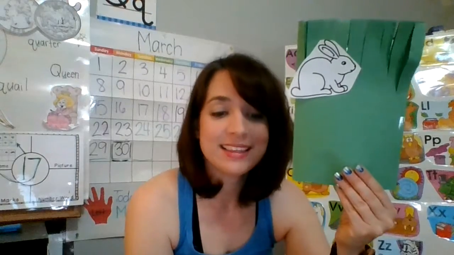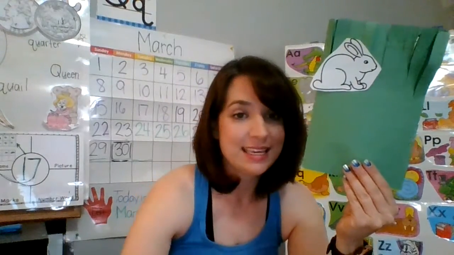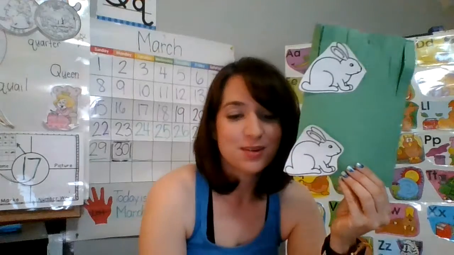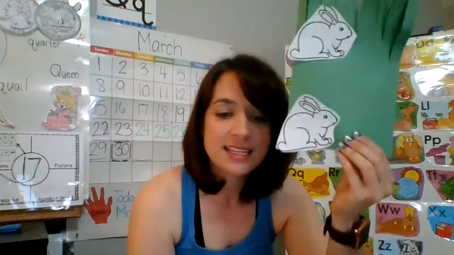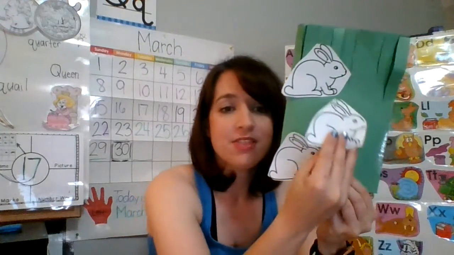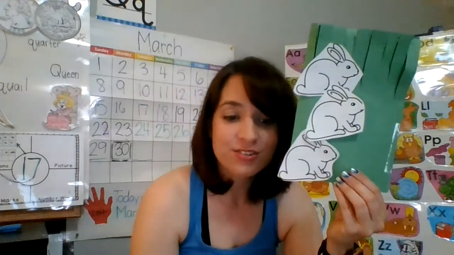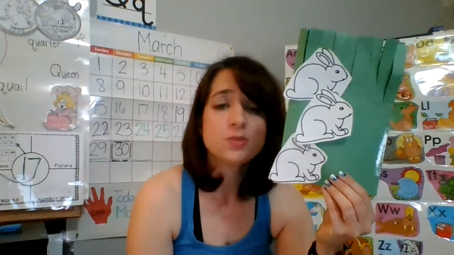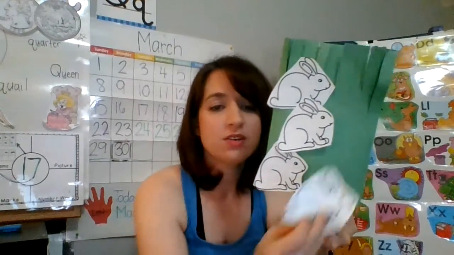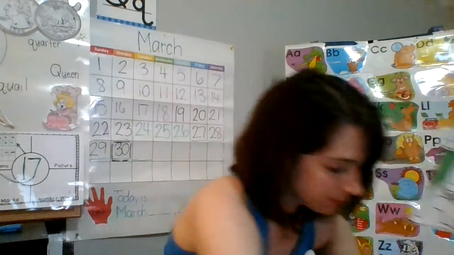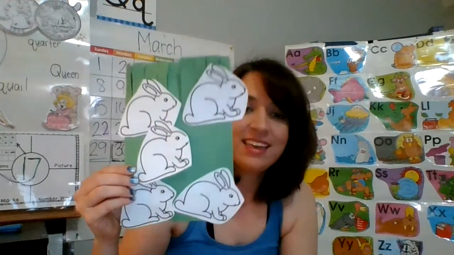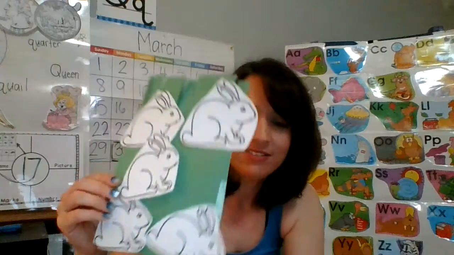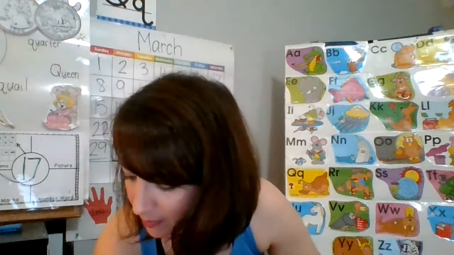One. One little bunny saw some grass to chew. He met a friend. And then there were two. Two little bunnies hopped to a tree. Along came another. Then there were three. Three little bunnies wanted more. Found one soon. And then there were, whoop, Mr. Bunny, come back. Then there were four. Four little bunnies found a beehive. They spied another bunny. And then there were five. Very, very good.